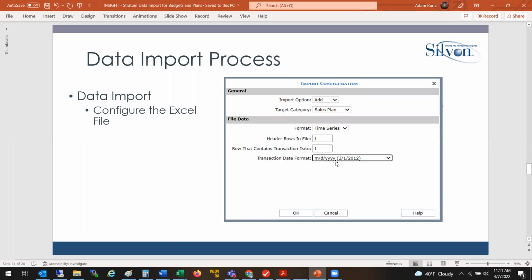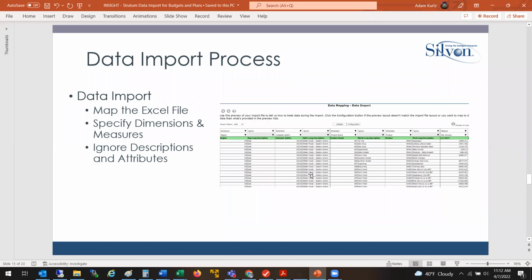Once you initially fill out some information about what the file looks like, you can go ahead and click OK, and it will import the data into a mapping area where you can confirm that the auto mapping was done properly. It should map your data based on the names of the dimension, and the measure names should allow some auto mapping to occur so that you don't have to map everything every time that you import data, which makes it more convenient.